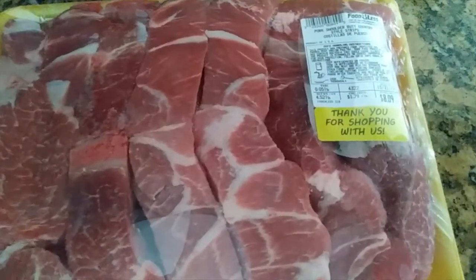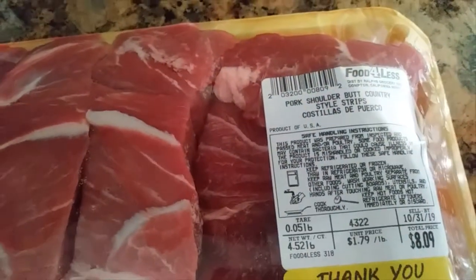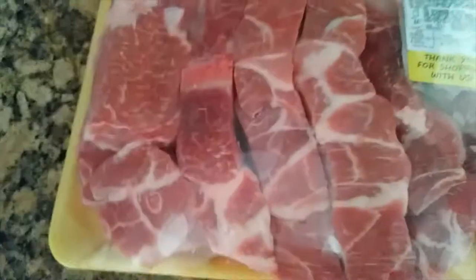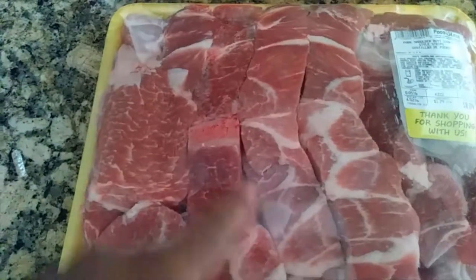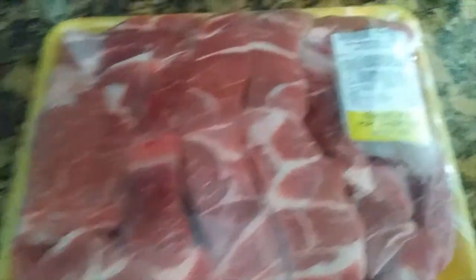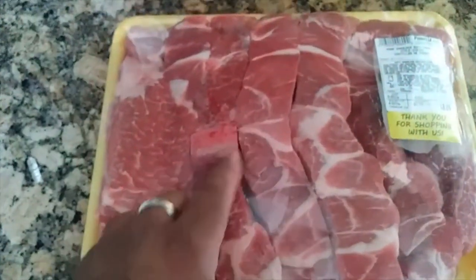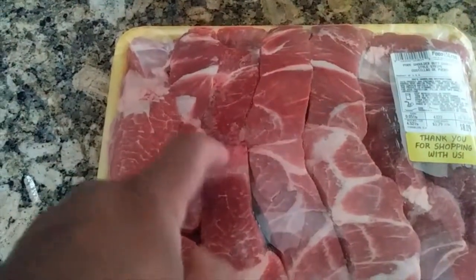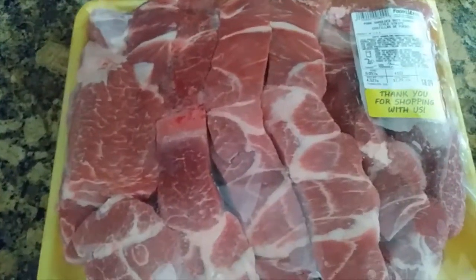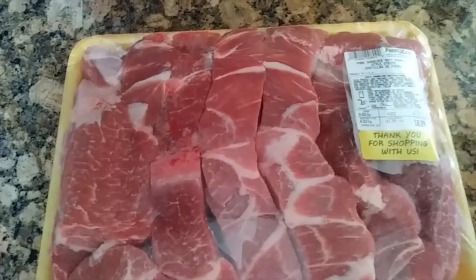Let me let you know what I got going today. What I got here is some country-style pork ribs — they got them labeled as country-style strips, costillas de puerco. These bad boys are on point, meaty with good marbling. Be careful because there's a little bone in there. I think they just slice down the shoulder or the butt. They get the pork butt and slice it into strips, so don't think it's completely boneless.